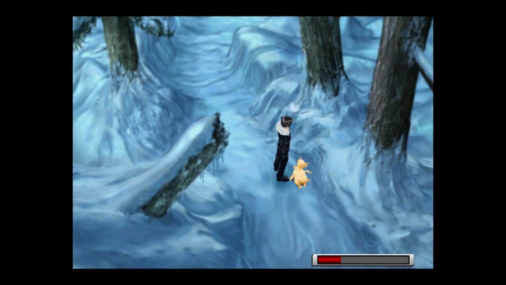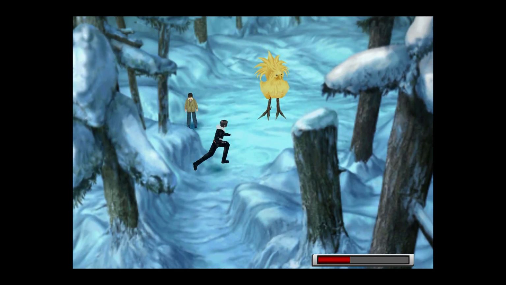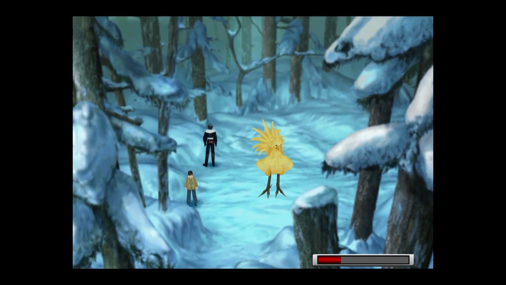At this point we'll talk to him and then the mother will come down. We'll head up to the top area and we want to go over toward the back left corner here, and this is where the treasure is going to be.